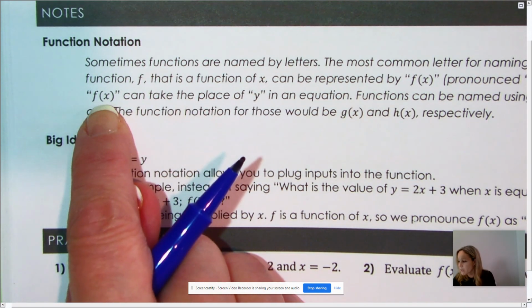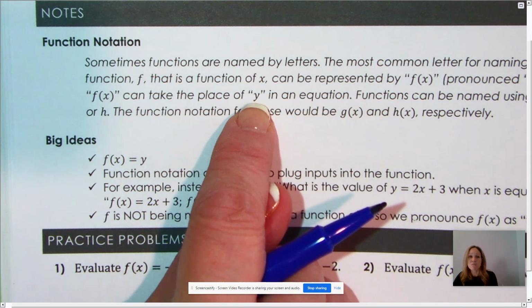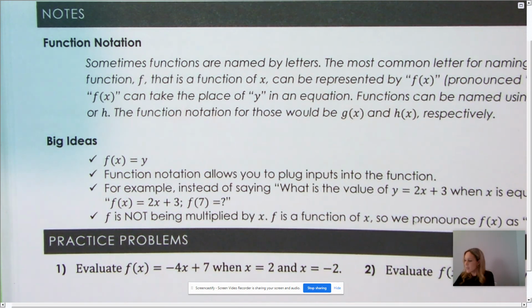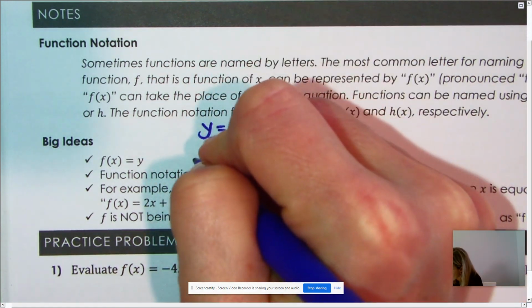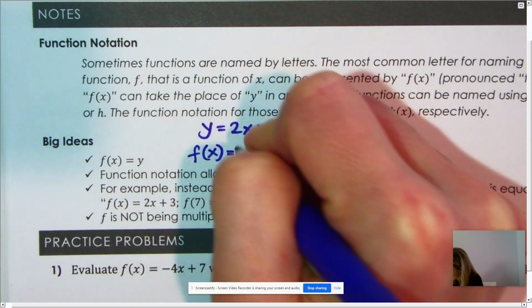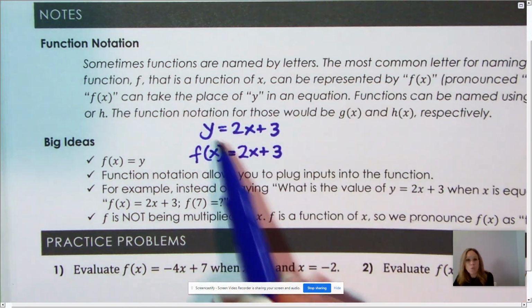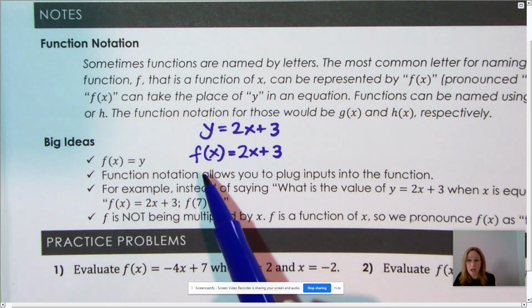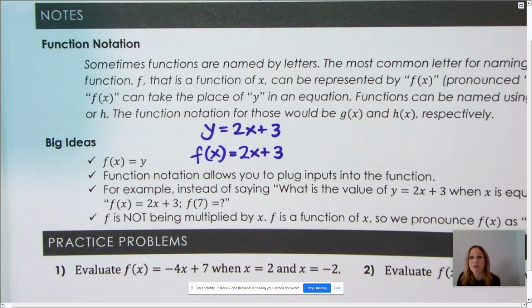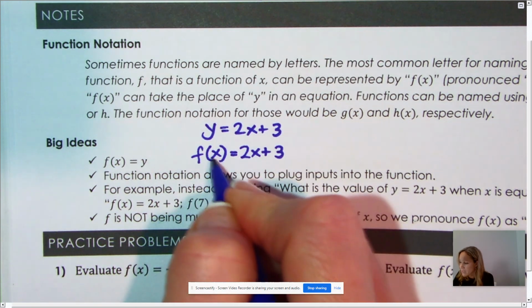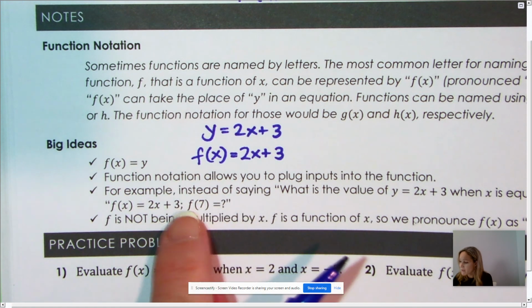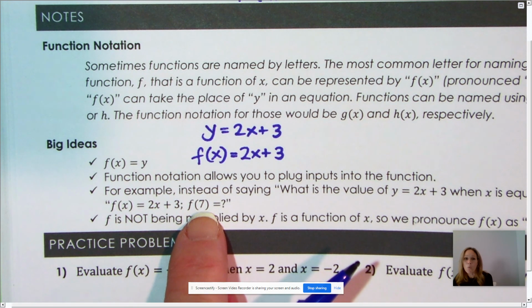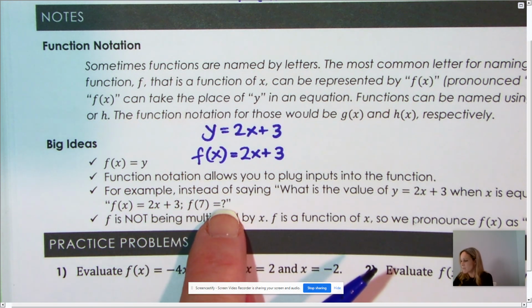Okay, and so the output of a function is the same thing as y. So sometimes in an equation, instead of writing y equals 2x plus 3, another way to write that same thing would be f of x equals 2x plus 3. Remember, the y is the output, f of x just stands for the output, but it allows us to put in a little bit more information. Whatever value we plug in the parentheses represents what we're plugging in to the function. So for example, if I wanted f of 7, that would mean what's the value of this when I plug in 7?